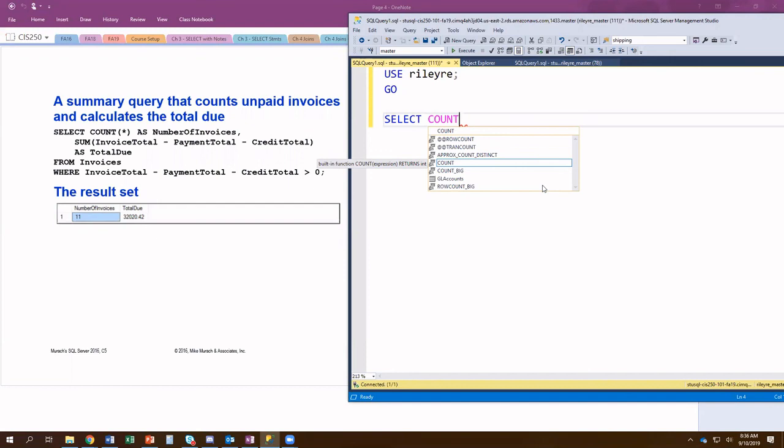Now, whenever I am using the count function, I have to pass a parameter to the count, and the parameter is going to specify what should be counted. And in this case, we're going to use a star, meaning just count the rows, count them all. Now, we want that count function to display with a nice column name. We're going to call it number of invoices.